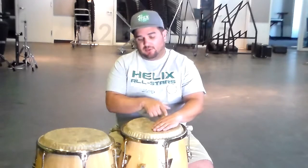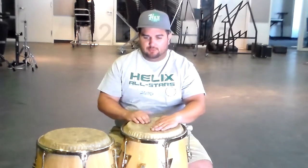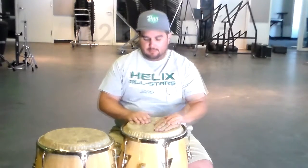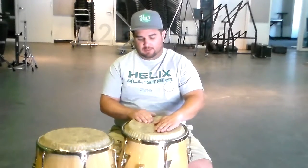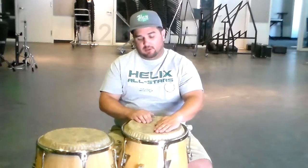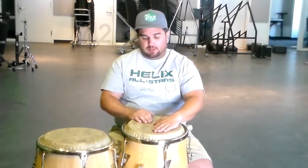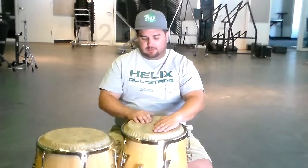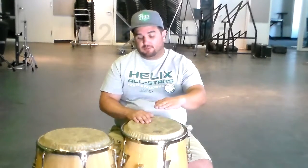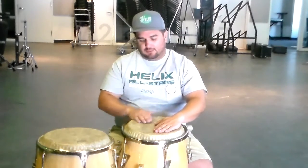One and. Notice that this hand doesn't leave the drum. One and, hand is still, two is with my opposite hand. One and. Now, we're going to go to the end of two. We have one, and two, and. It's just like at the beginning, it's just a repeat of count one. We're just lifting our hand up off the drum and coming right back down again. Notice I don't raise my hand too high. I keep my hand low to the drum.